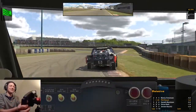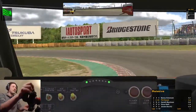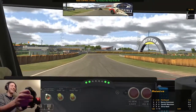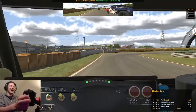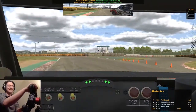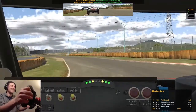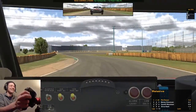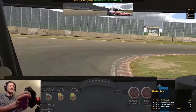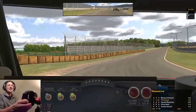Get a nice good long run up. Let's get it up the inside of him. There we go. Have a bit of that, Benny. I am going to be off the road here in a minute. Ooh. Do I defend? I'll stick it in the middle here and just let the sideways action take care of the rest. Oh. No, he's going to sneak up the inside of me.